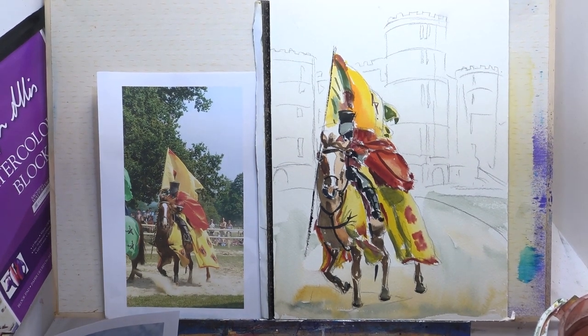Right, I think the first thing I need to do is to get a little bit of sky in cobalt blue, and I'm going to run some of that into the castle. So nice and watery.